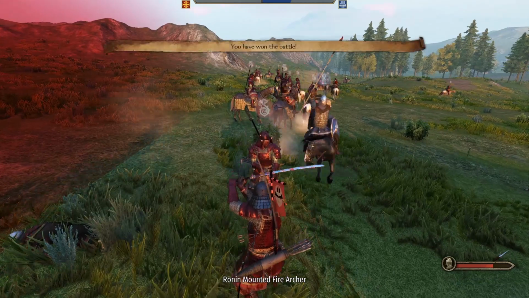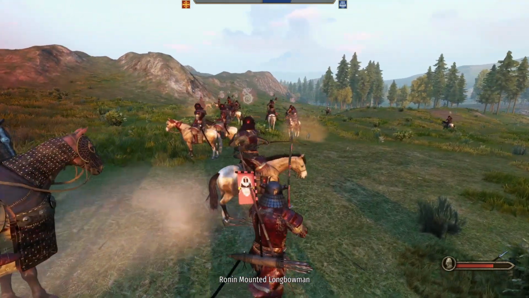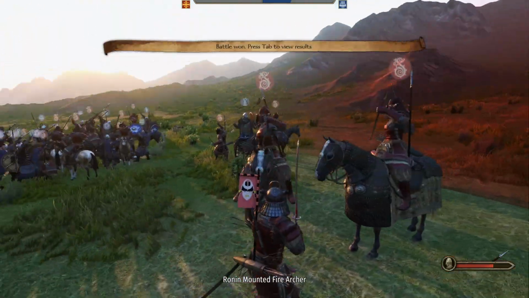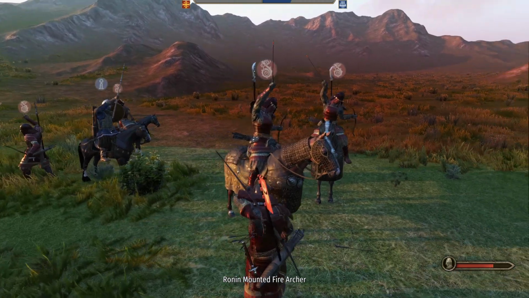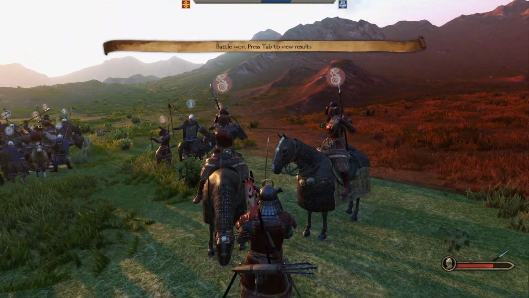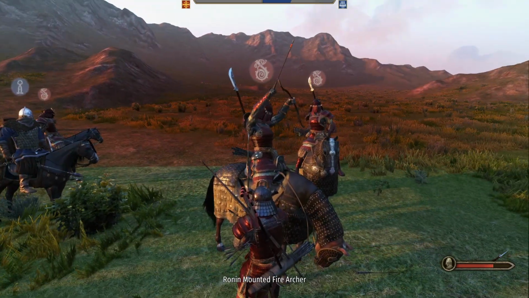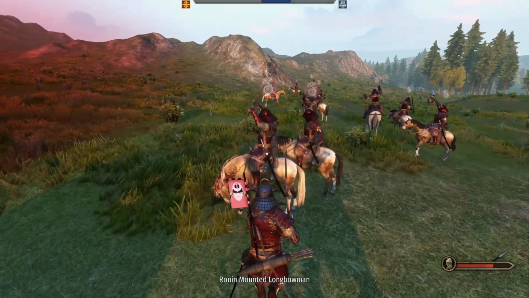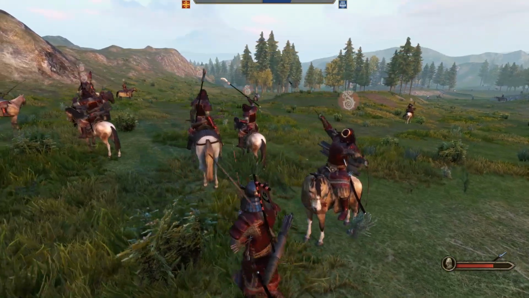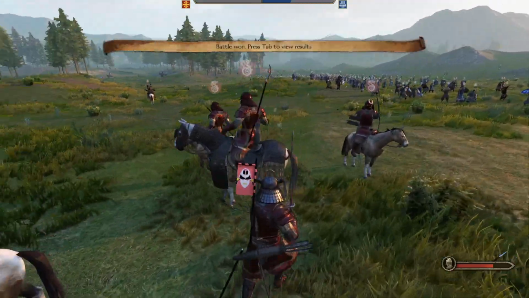There we go. Got a mounted fire archer way over here, too. Look at these. Finally can see the mounted fire archers. Look how good they look, man. You can even see the flames and the embers coming off the top of their arrows too. It's a really nice little feature. Mounted longbowmen. They finally added longbowmen that are mounted on horses, because that was a perk in the game.